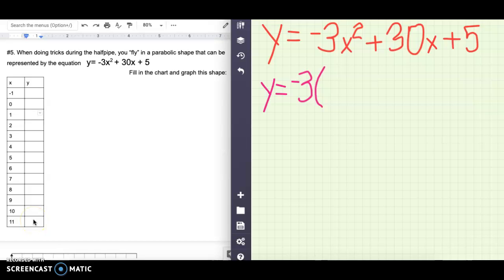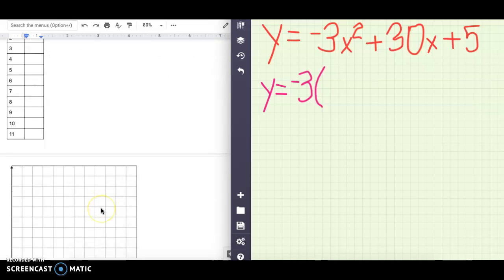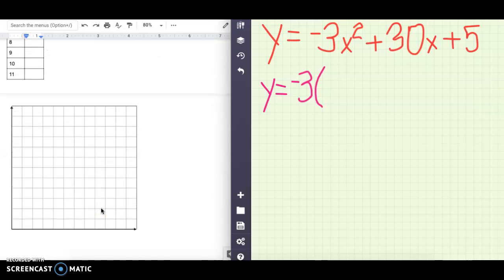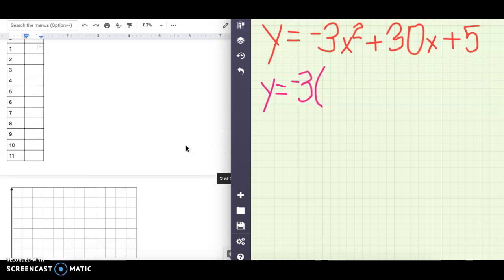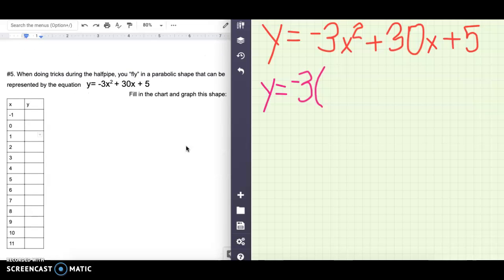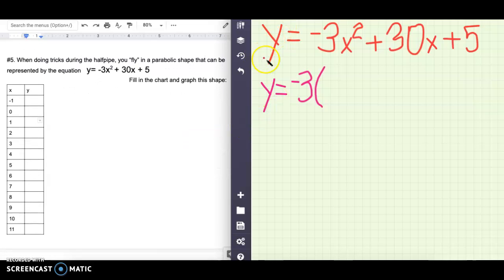And then you can do the rest on Edpuzzle. And there's some graph paper at the bottom. If you can print it, if you can't print it, I don't have a printer either, and that's okay. You can graph it on your own paper. I'm just going to ask you what the shape looks like. I'm not going to ask anything super specific, so if you don't have graph paper, it doesn't have to be really exact.